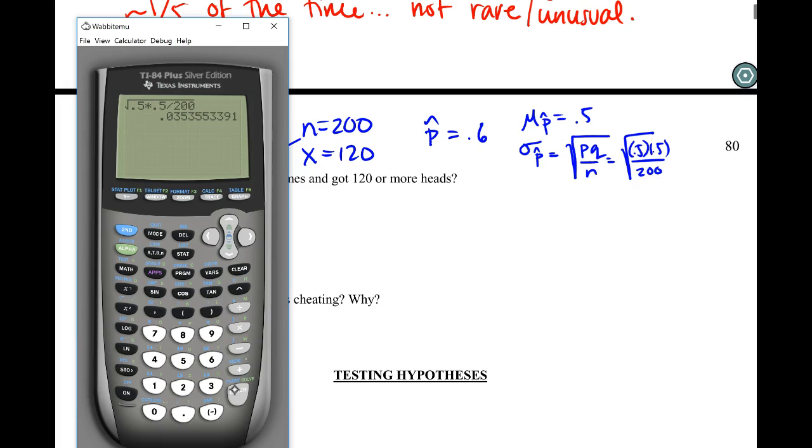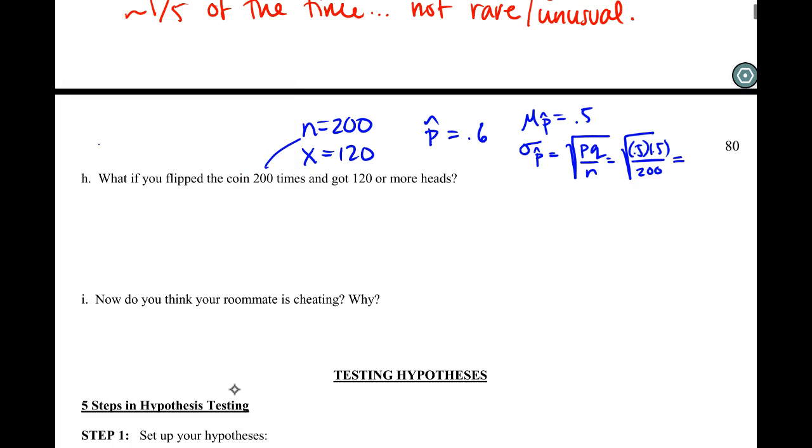So now we have 0.0354. Now 60% is over 2 standard deviations away from our mean, right? If we were to draw our cute little picture, still centered at 0.5, but if you think about those bunny hops now, we're at 0.53, 0.57, 0.6 almost, right? So our actual value of 0.6 is now way over here. Almost 3 standard deviations away from the mean.